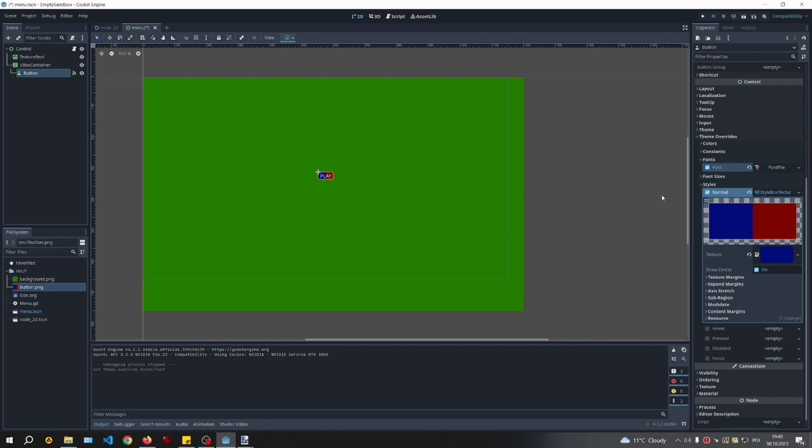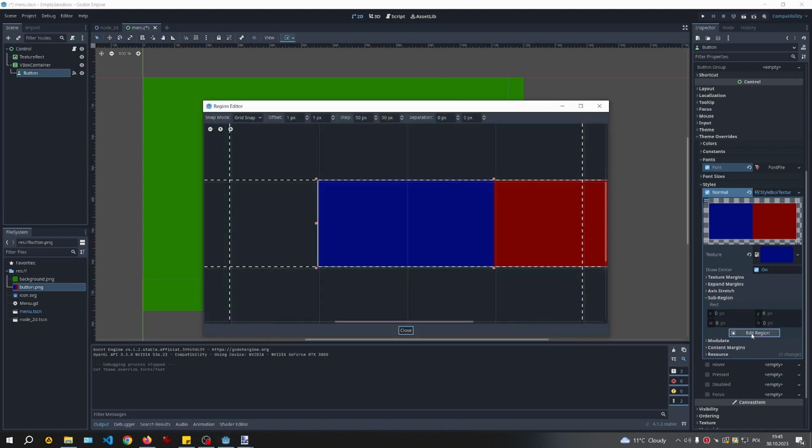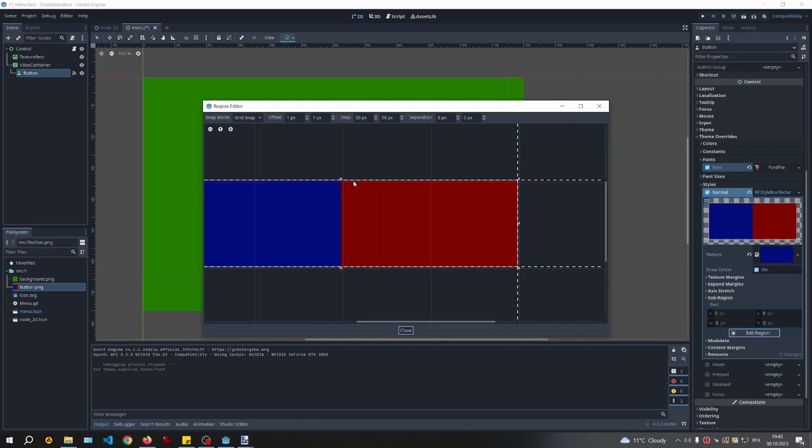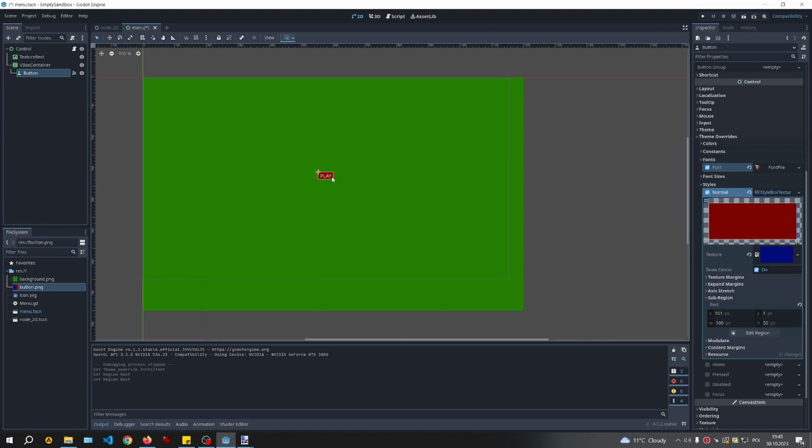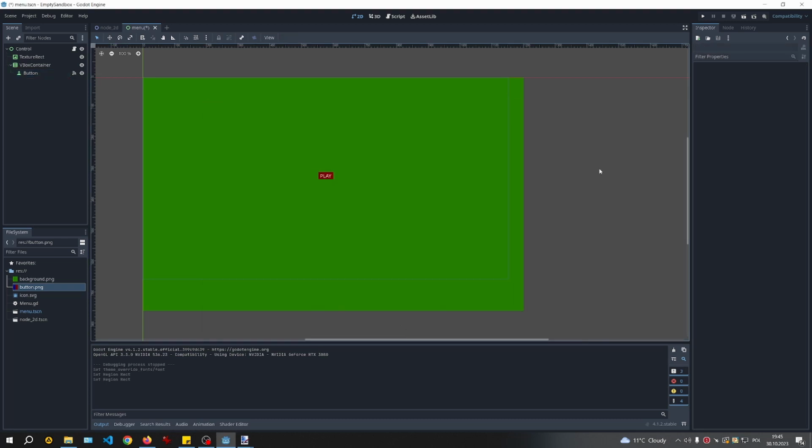Now it seems that we have two of those, but we can go into the subregion and here in editing. Okay, we have about 50 and 50. Let's make it 150. And now here you need to take a grid snap. And if you take the right one, then the button will be red, as you can see.